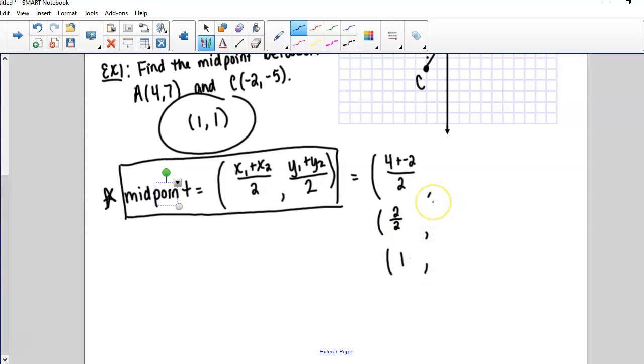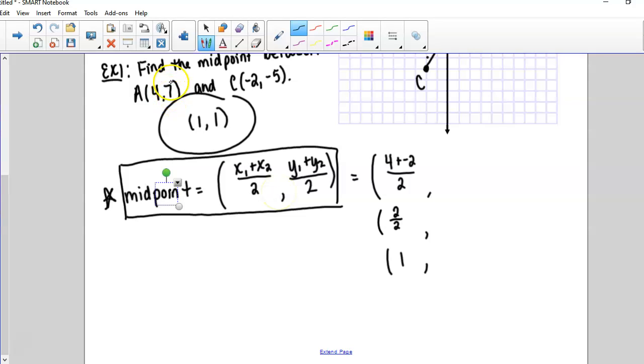So you're finding your x-coordinate and your y-coordinate separately here. It's not all together like it is with the distance formula. Also, make sure you see it's adding right here instead of subtracting like it is with the distance formula. You're adding together and dividing by 2. It gives you an average.